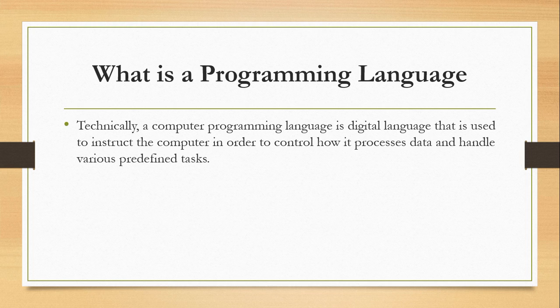Now, when we say predefined tasks, that is to say the tasks the computer does are already predefined. Take for instance your WhatsApp or your Facebook. These are applications developed with one programming language or the other. Before these applications were developed, definitely the person that developed the application already had it in mind: this is what I'm trying to develop. I'm trying to create an application that will enable people to talk to each other via a text channel, audio channel or video channel. So these are tasks that are already known by whoever programmed the software.